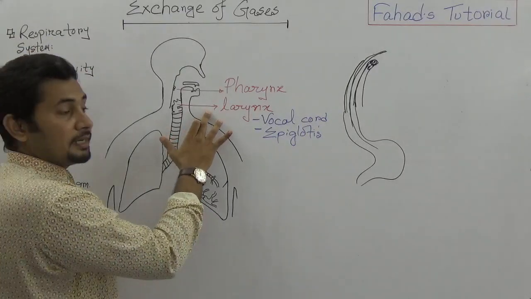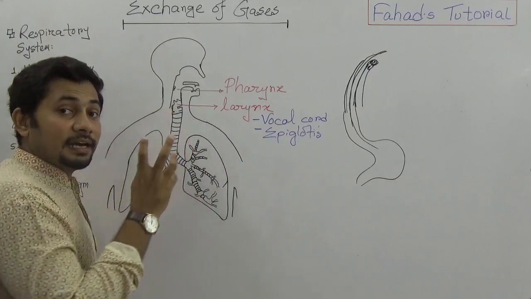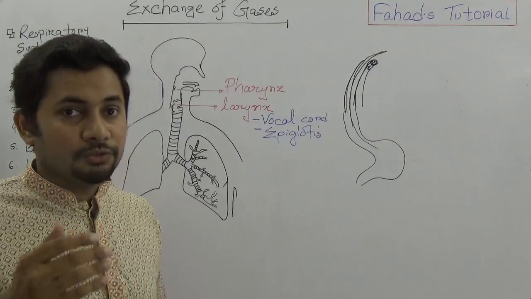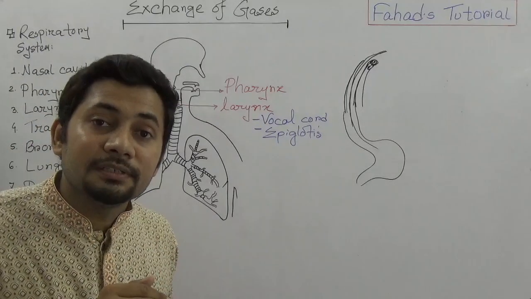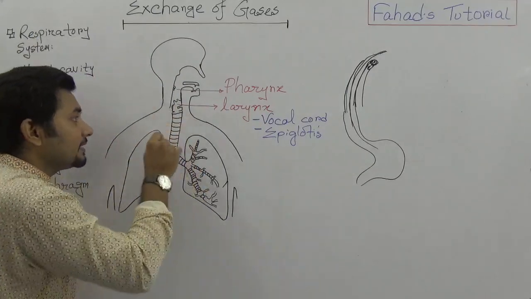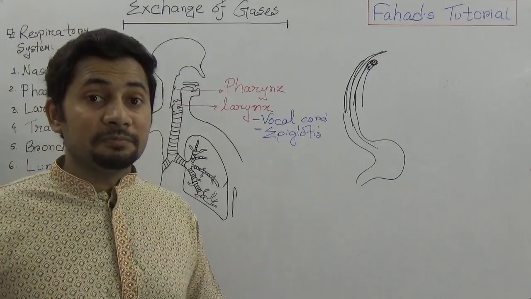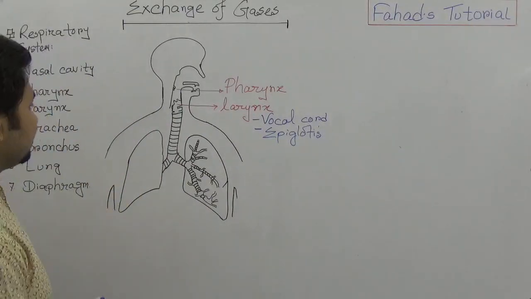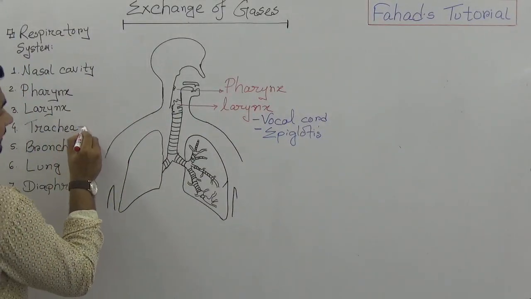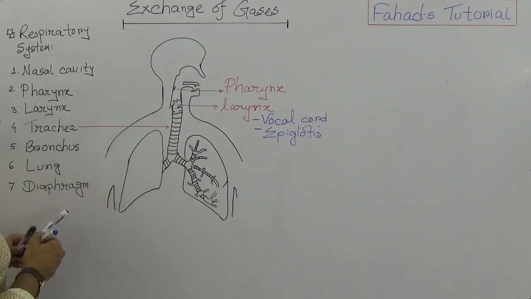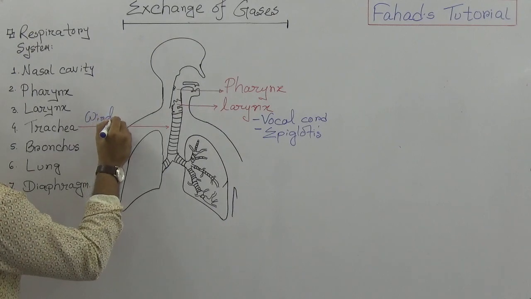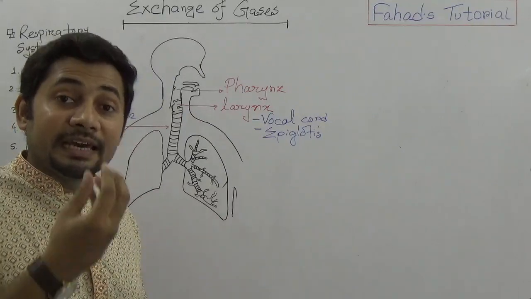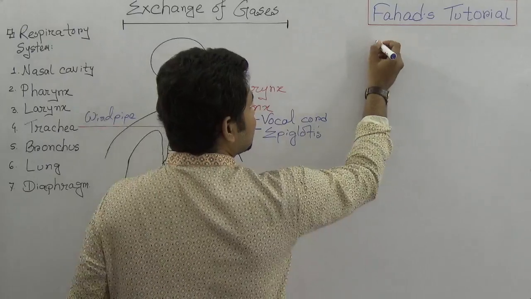Okay, so in the larynx we have two vocal folds, whose vibration produces sound, and the epiglottis works as a lid to prevent food particles from entering the trachea. Okay, and then the tube, which we call the windpipe. So this is known as the trachea or windpipe. Why? Because it carries the wind, or the air we are inhaling. You know, inspiration and expiration.